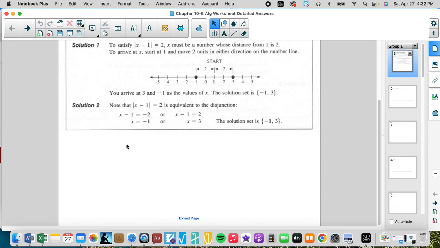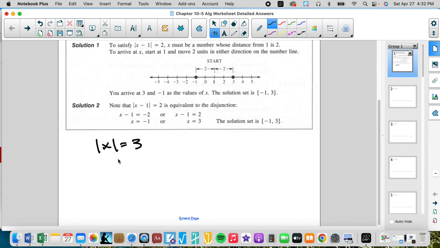So we're going to do equalities first. Let's take this situation: the absolute value of x is equal to 3. We have to think about what value in here we could possibly have. The most natural number is 3, right? The absolute value of 3 equals 3, so that works. That is definitely one of the solutions.